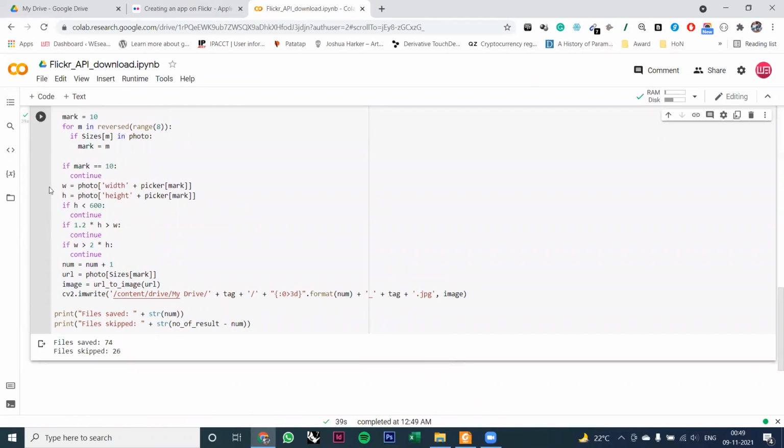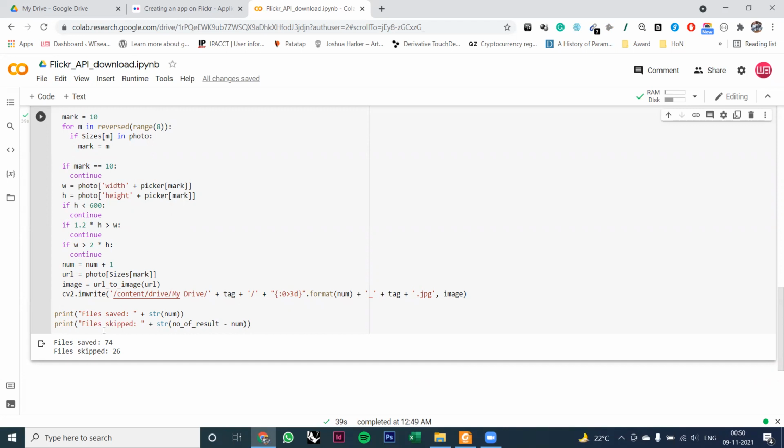Right, so the code has been executed, and it says that 174 files have been saved and 26 files have been skipped. In this piece of the code, images that are portrait in orientation or images that are square, in other words, images that are not in the landscape orientation, are skipped.